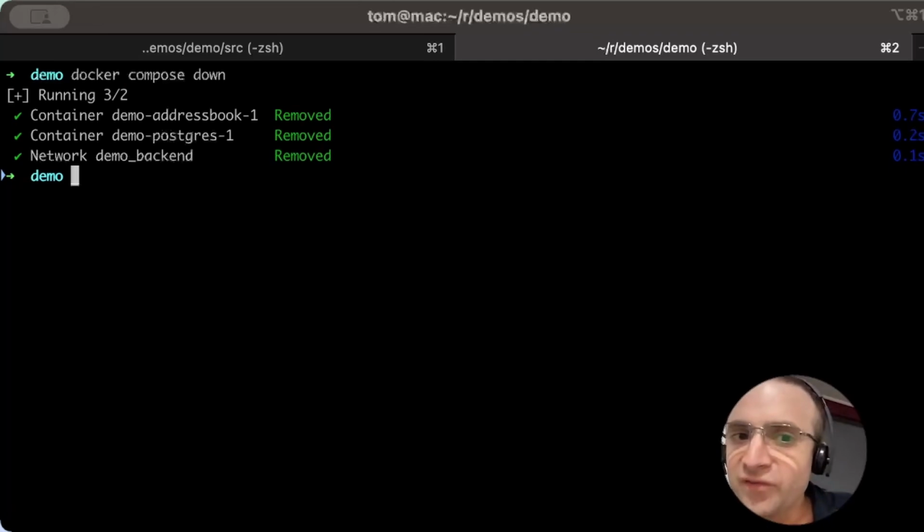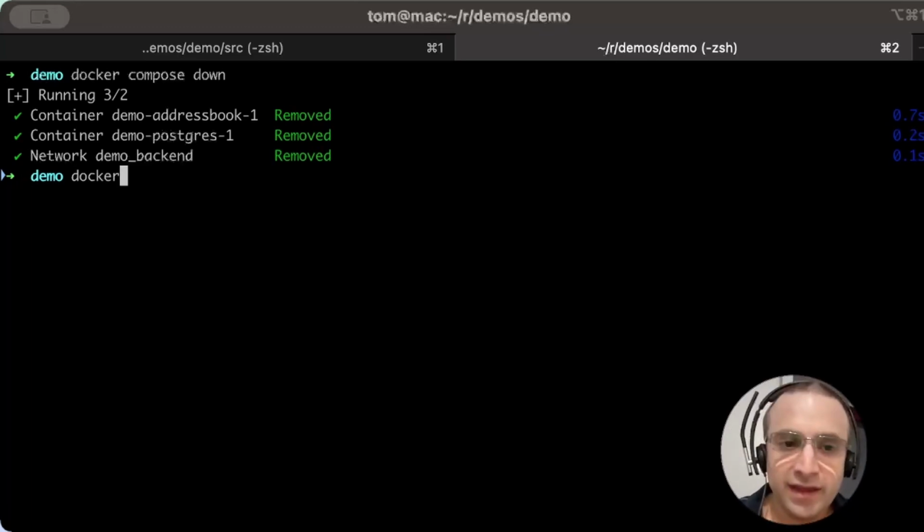Now, what happens if we want to stop the database? Normally, with Docker containers, when we stop the container, it is lost, and all changes inside the container are lost, which is not good if we are going to run a service that we want to persist data. But the cool thing about this setup is that we have declared a volume.